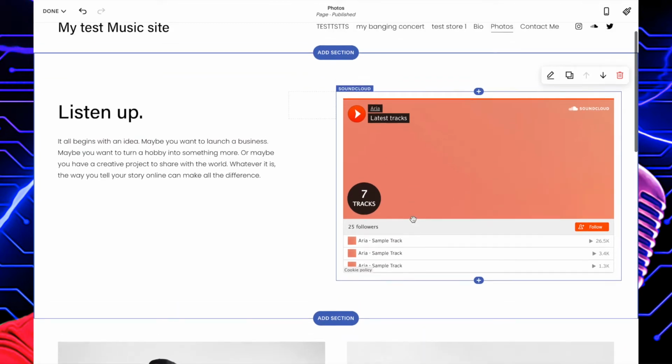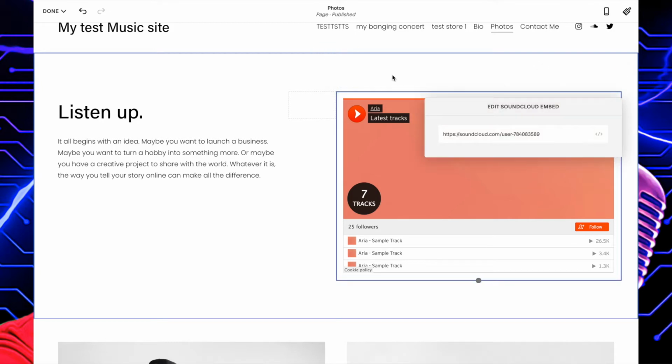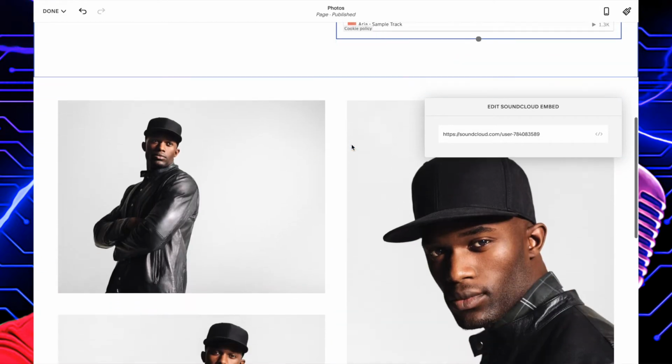Boom. Now looks like it's only going to allow you to add your SoundCloud. Let's see if it allows me to add something else. I know SoundCloud is pretty much what you use to embed a lot of your music. I know it says, well, no, this is edit SoundCloud. So I'm guessing they think a lot of people have SoundCloud. I'm hoping they have something other than SoundCloud to be able to put your music in there.